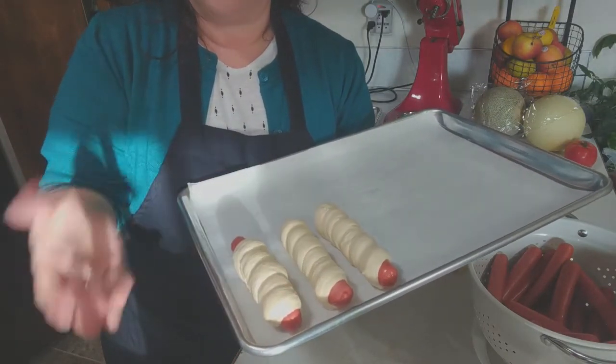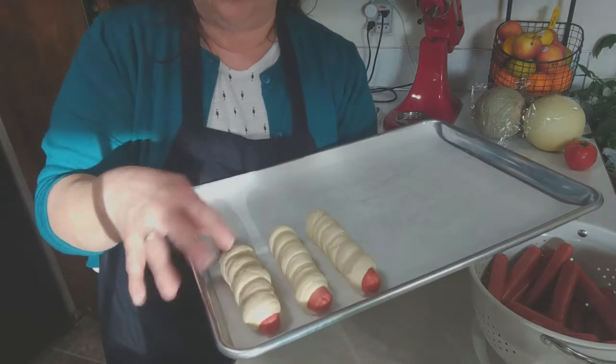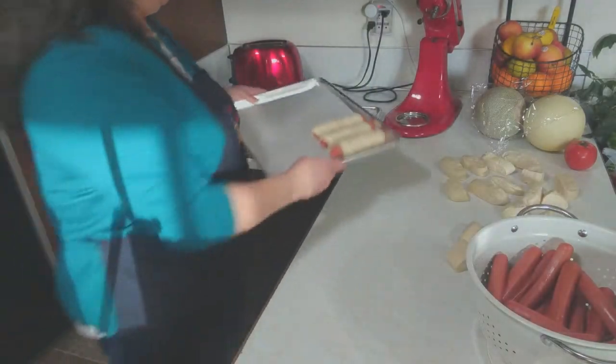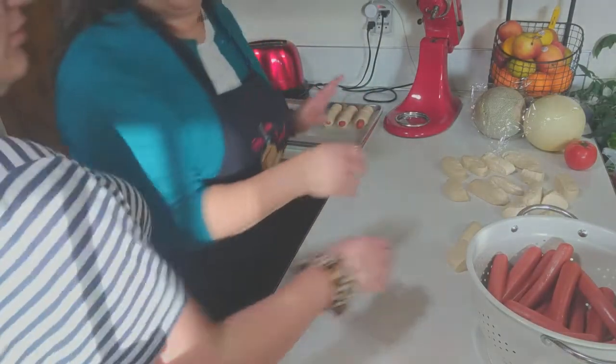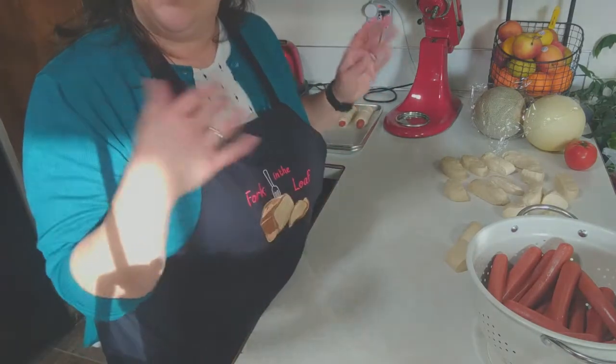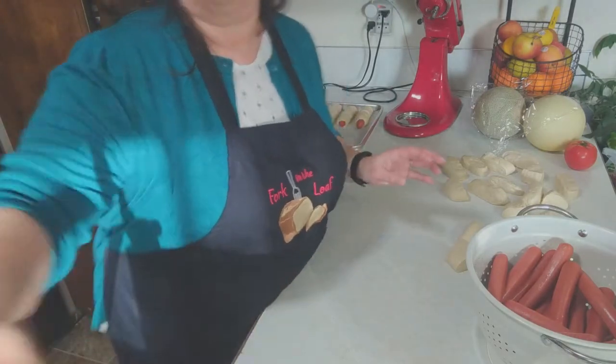Just leave enough room, and it's okay if they touch. If you have to break them apart from each other, that's okay. You just don't want them touching like biscuits or dinner rolls. So we're gonna bust all these out real quick, and as soon as I'm done getting them all together, we'll show you where we're gonna go from there.